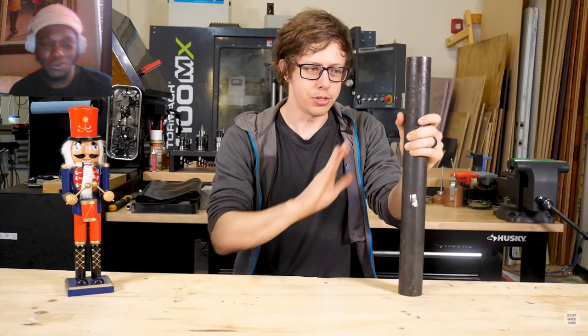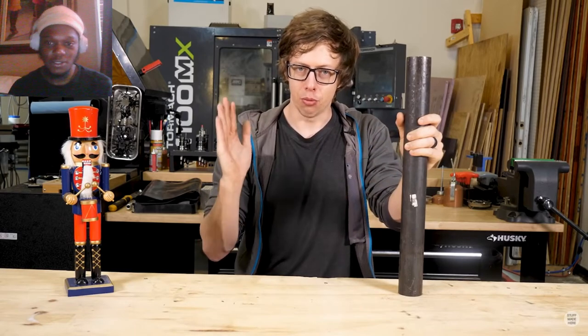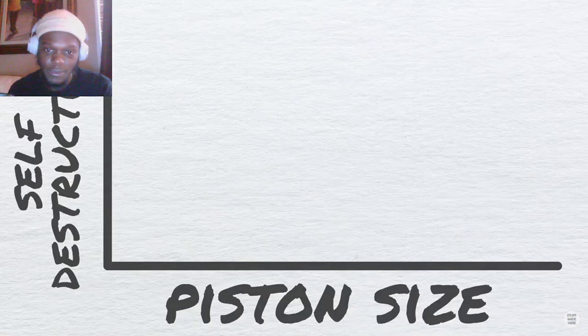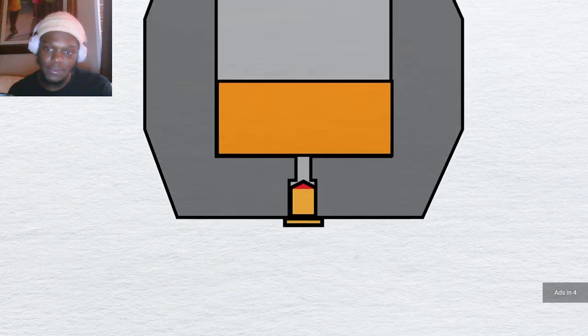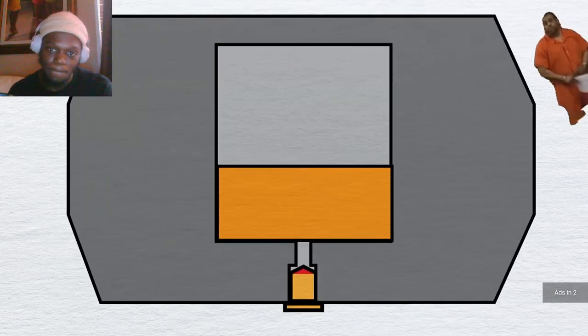The problem is that when you start making the piston really big, it really wants to tear itself apart. And that's because the stress in the cylinder grows like this as you make the piston bigger. So to try to make it strong enough, I could just make everything thicker than a bowl of oatmeal.